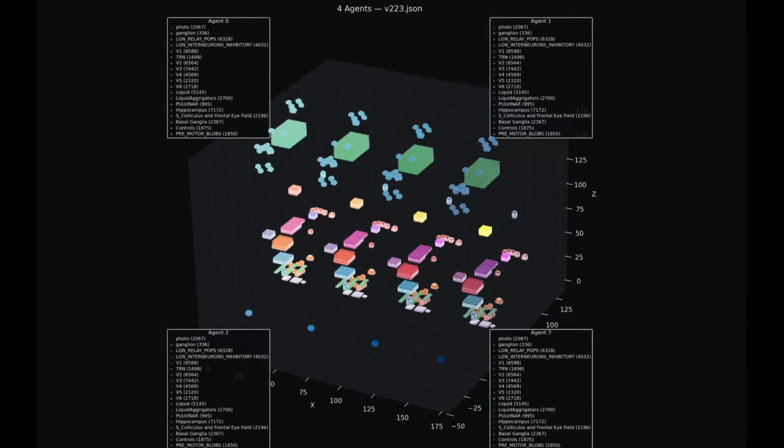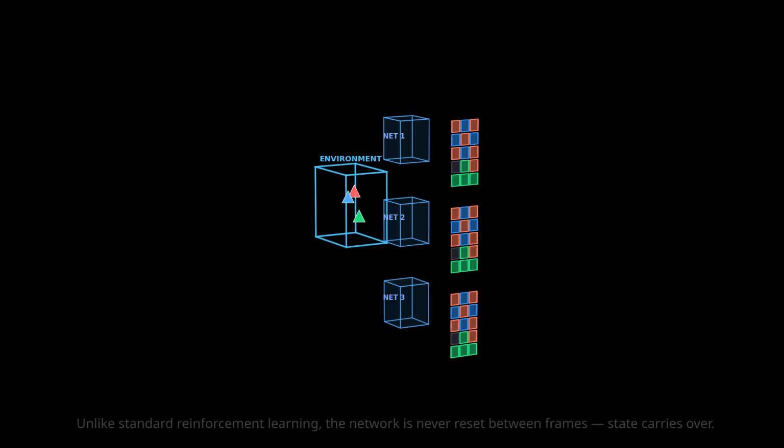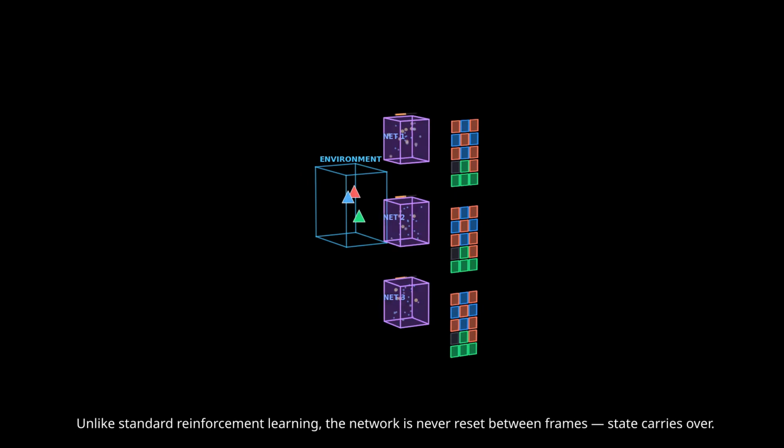If you are wondering how we are going to have multiple creatures, here's how. They all live in the same simulation, separated by an offset, completely disconnected from each other. Each one has its own retina, gets its own inputs, and is fully independent of the others, but tied to the same timeline. The whole setup looks almost like classical reinforcement learning, with one twist.